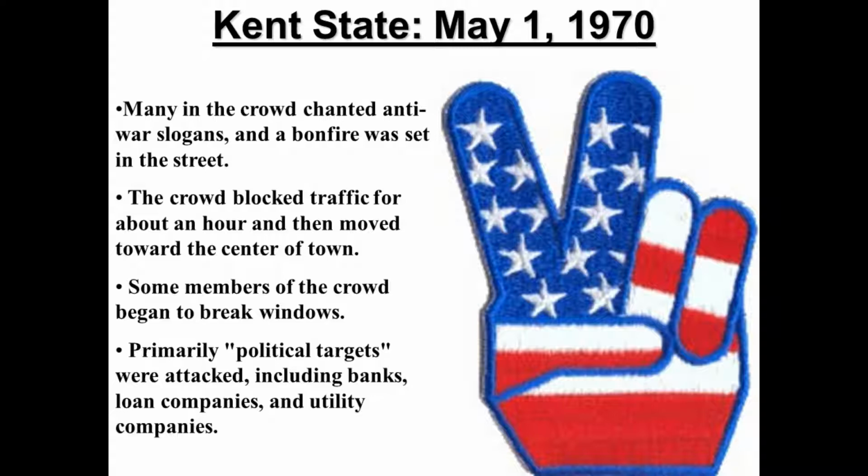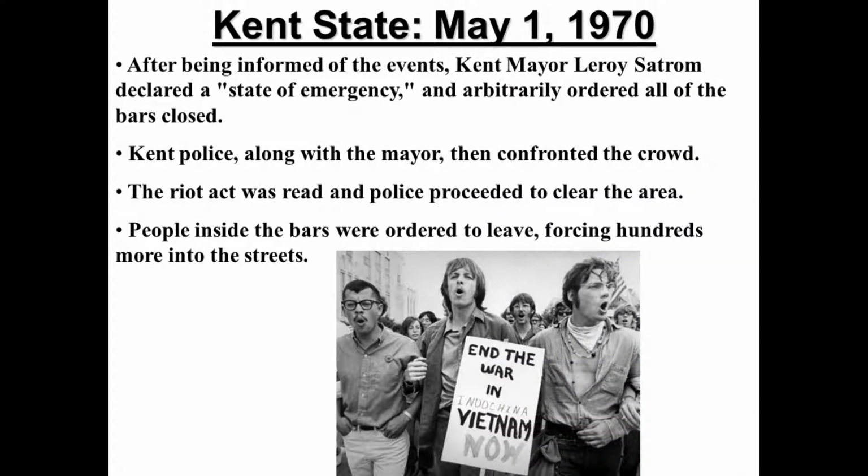Before that, though, there were a lot of quote-unquote political targets that were attacked off the campus. That included banks, loan companies, and other utility companies. In some respects, it could easily be painted as a bunch of drunken students that are basically causing a bunch of problems. But it's not without some provocation.